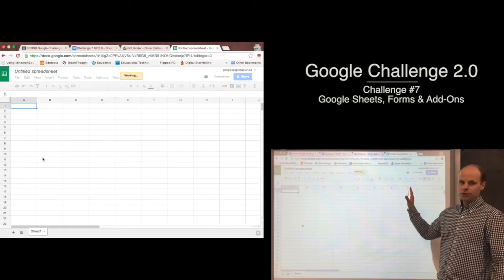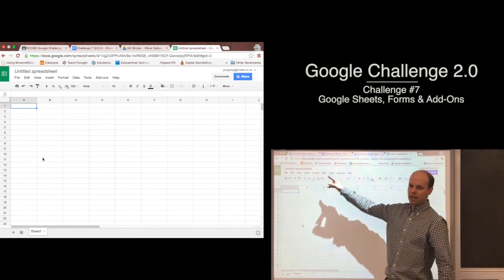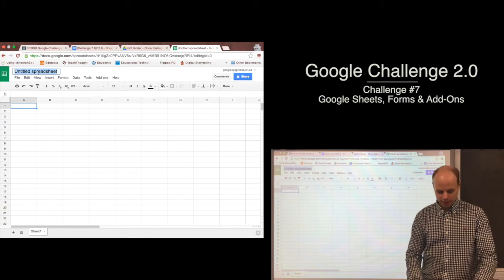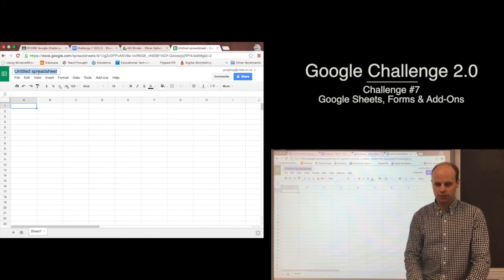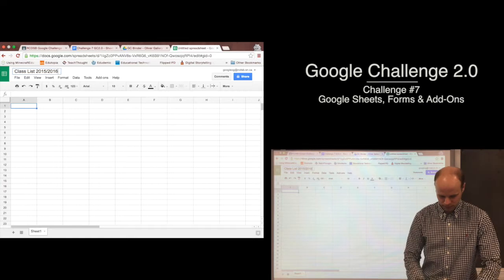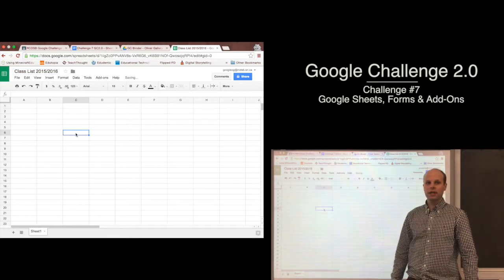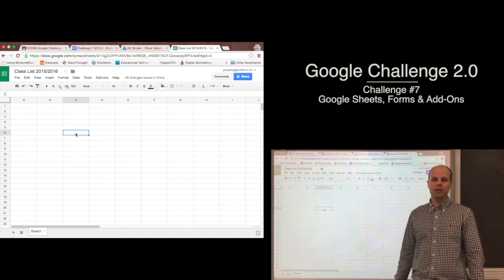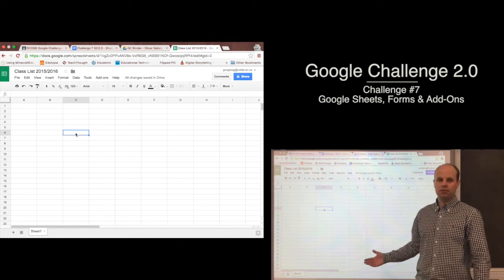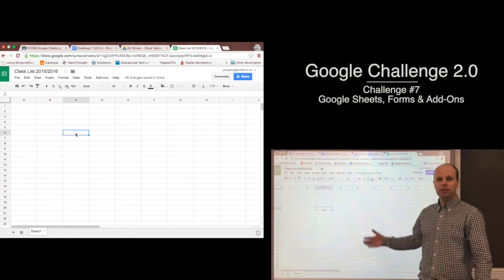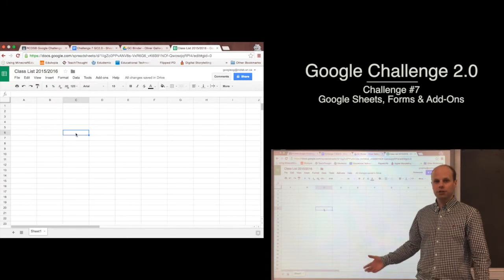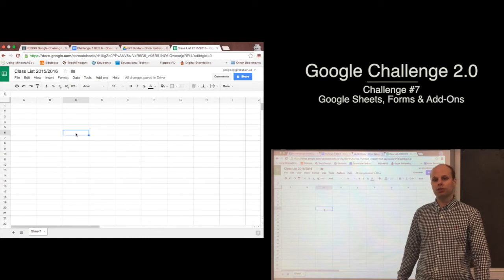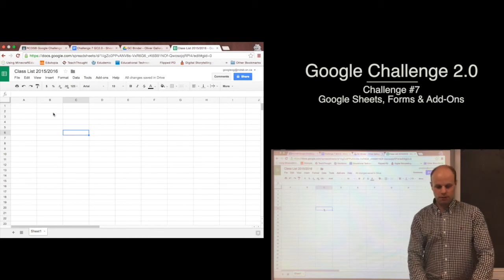You'll see that when it first opens up, by default it's untitled, so I'm just going to give it a title. And because we're creating a class list, I'm just going to call it Class List in the School Year. Just by simply looking at Google Sheets, we can see that it looks very familiar to any other type of spreadsheet software, and it performs just the same. You can manipulate the data inside of it, you can arrange it, you can use conditional formatting. We're going to be learning a little bit more about Google Sheets in a later challenge.